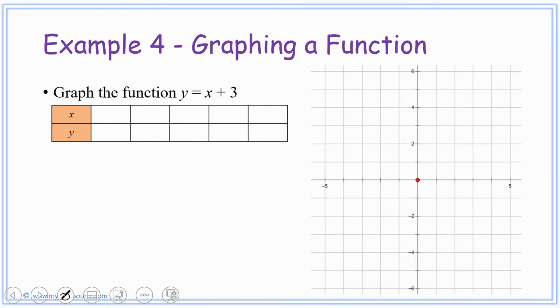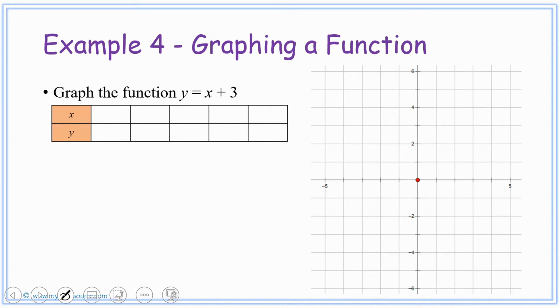All right, for this last one here, we have example 4. And we're going to graph a function now. How do we go about graphing a function when just given an equation? Well, you should have learned some of these steps in Algebra 1. What you do is you need to pick at least a negative, a zero, and a positive. The more values that you choose, the cleaner the line will look. And so we normally pick, when we draw a line, a linear equation or any equation, at least a negative, a zero, and a positive in terms of the x values.